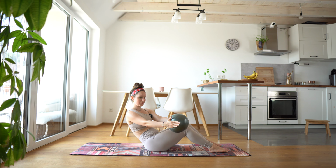Good. Now let's just bring our legs into a nice tabletop position. Arms still stay down to the sides, and we're just going to take a nice movement up and down with the legs. So we're gonna inhale down. Exhale, come back up and give your ball a good squeeze. Inhale down, exhale, squeeze. And three.